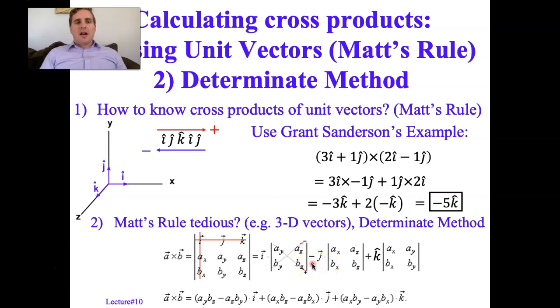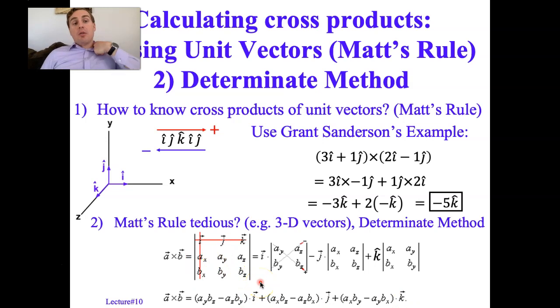I don't perfectly understand that. I'm not a brilliant mathematician, but that is how that works. And then finally, with the k hat, you should perform AX times BY minus AY times BX. Okay? So again, it's almost like cross multiplying, but it's a 2x2 determinant and then a plus k hat on that last determinant. So this is how we perform the vector cross product for three-dimensional vectors. Or, well, we use a 3x3 matrix calculated as a determinant.